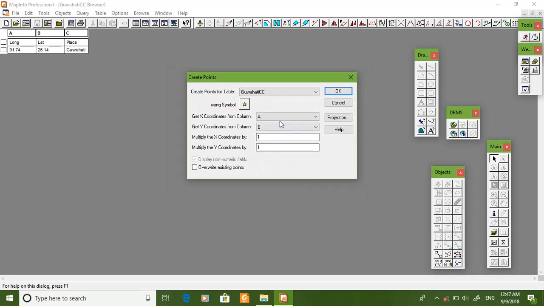But the main thing is this: see here, the longitude or x direction value is in A, and in B this is latitude. So A is the x coordinate, B is the y coordinate, and we are going to click OK.